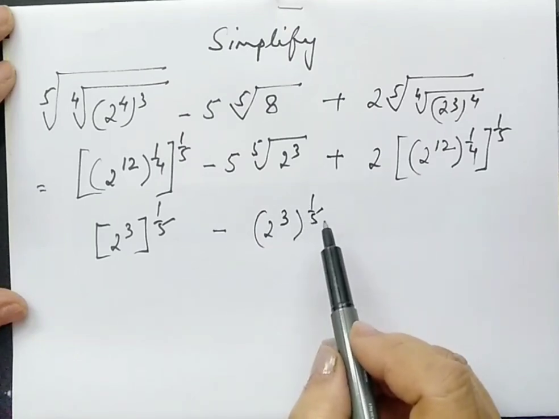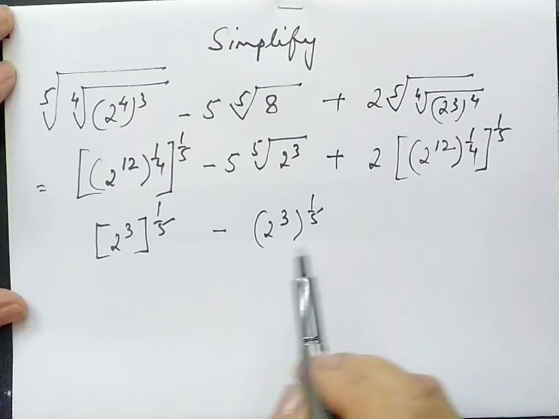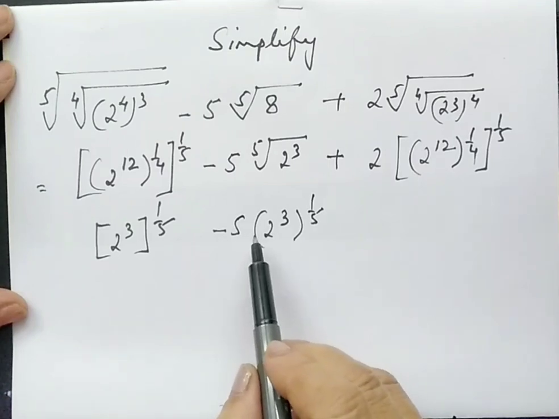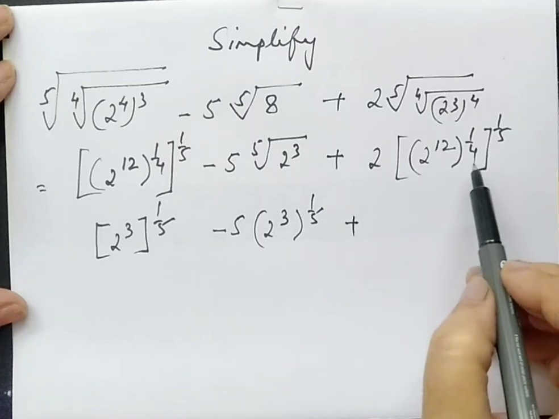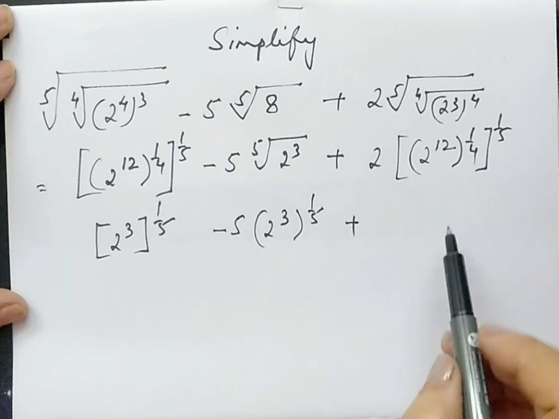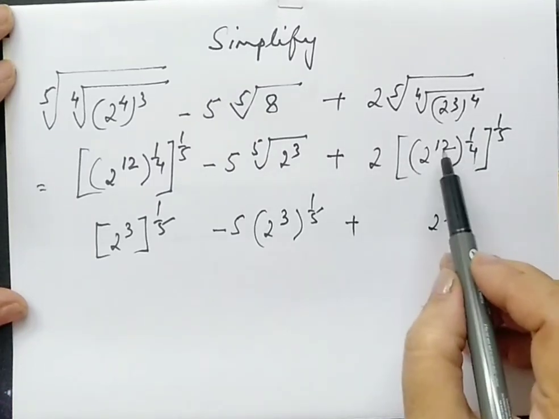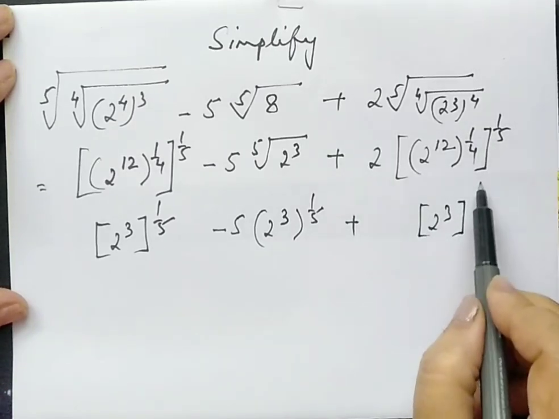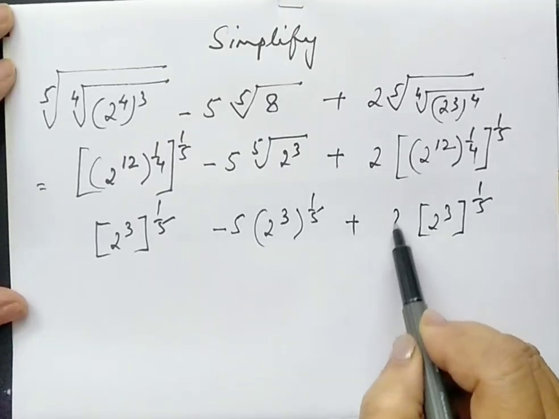This is a rational power, a fractional power, fractional exponent. Alright, any way you call it. Correct? 5 is there as a coefficient for this entire thing. Next we have here, let's solve this also. 4 gets cut with 12 and we are left with 2 to the power 3. Alright, so we have dispelled this. Next we have 1 by 5. So let this block bracket be there, looks nice, and we have a 2 here.